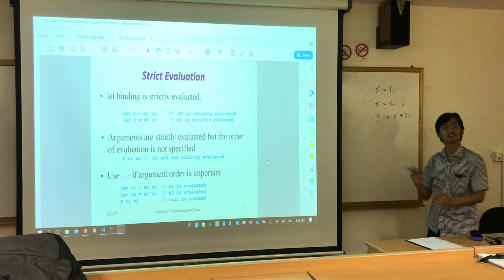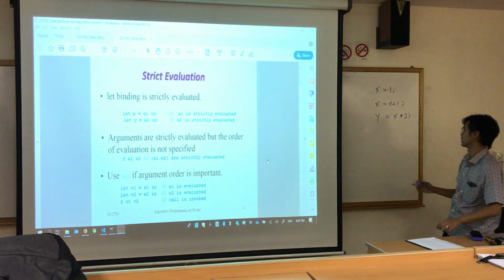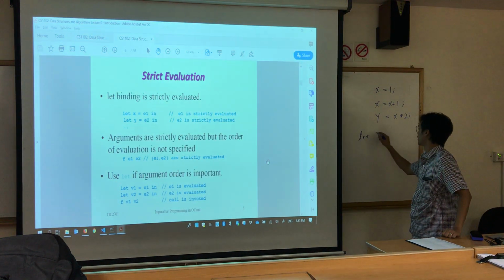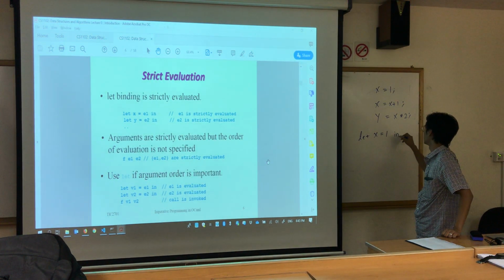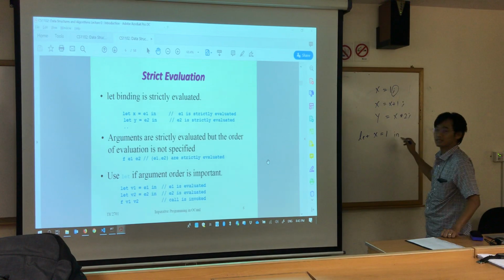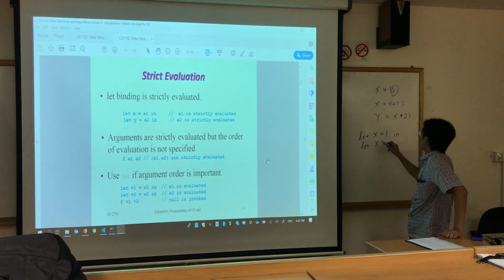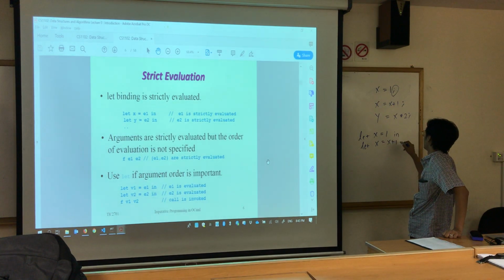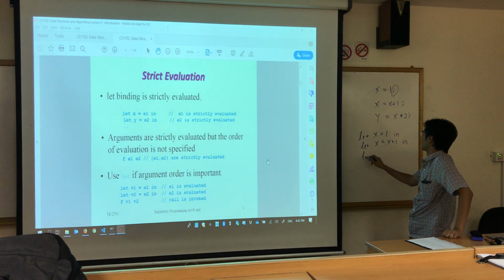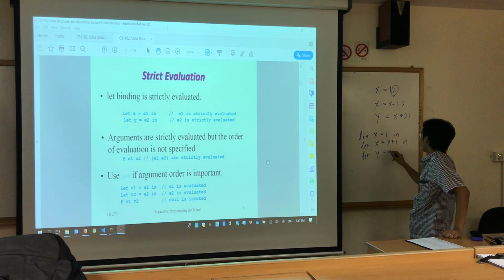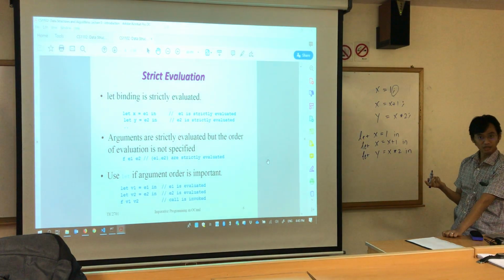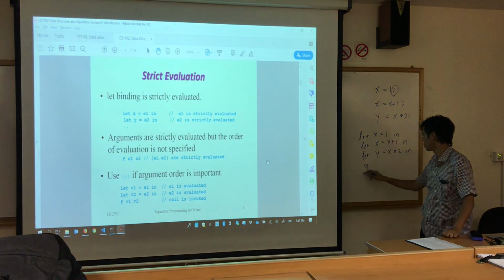You can always convert this to let. So you let x equals to 1 in, so the semicolon becomes in, and then you say let x equals to x plus 1 in, let y equals to x times 2 in. Your last result is just going to be the return.